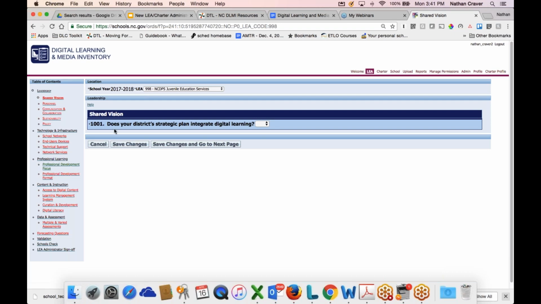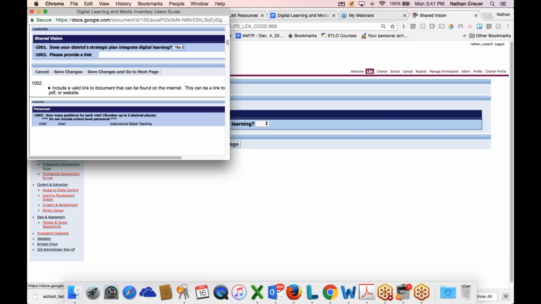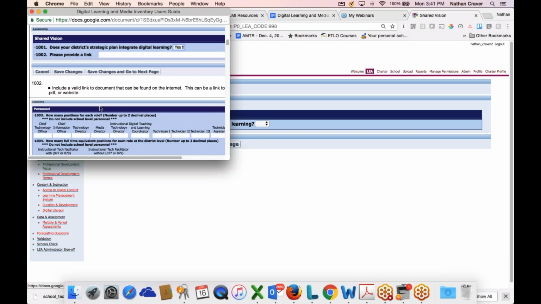So that just kind of gives you an idea of where you are in the process, in case you're not sure what section you're in. That just allows you to see where I'm at and where I'm progressing through this webinar, or through this process. So the first thing I want to make sure that folks see is this help button. If you're in here and you're not sure what I'm supposed to do on this question, if you click on help, it takes you to that screenshot and then additional information that's come up.